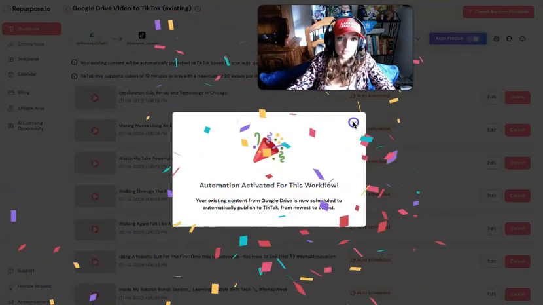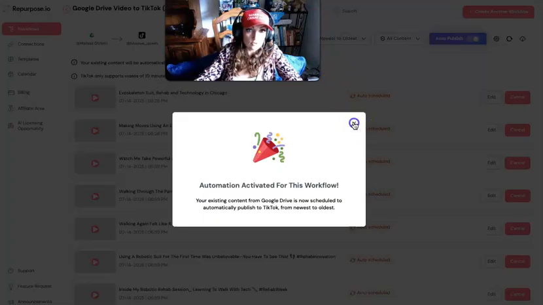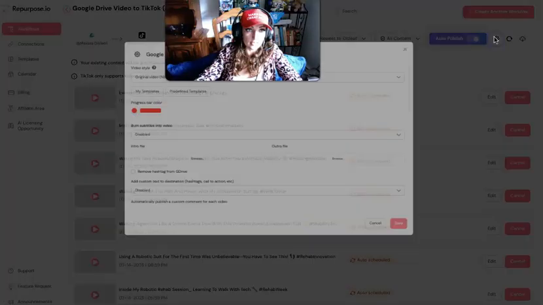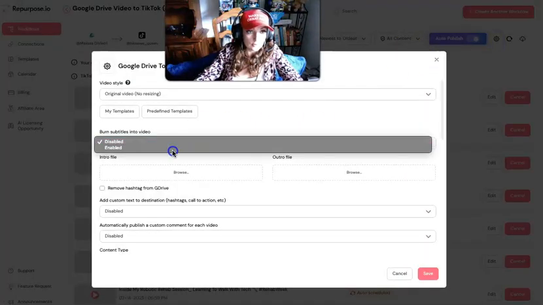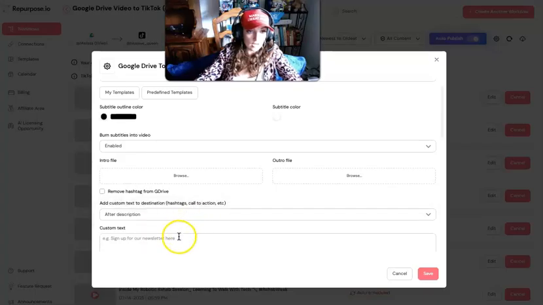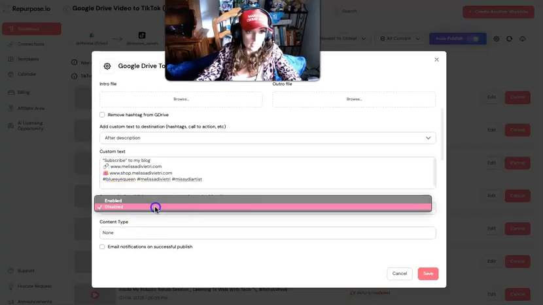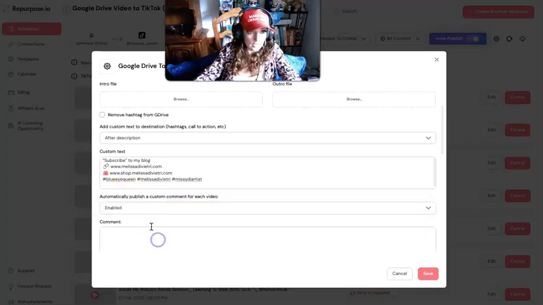If we get the workflow down for one social network, like a high level example, we have this flow where every time it posts from Google Drive to TikTok, it will automatically post from TikTok to Threads, TikTok to Pinterest, TikTok to Facebook, TikTok to Instagram Reels. So I'm going to show how to set that up.